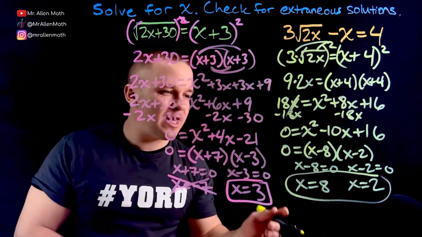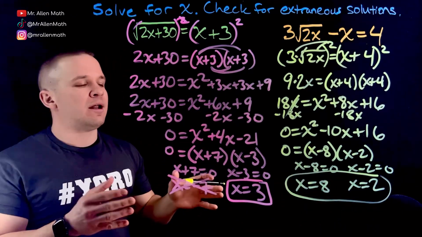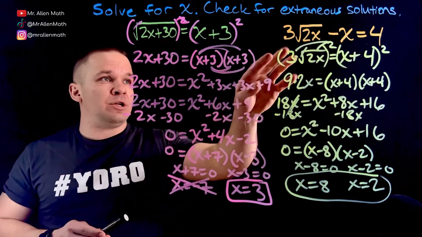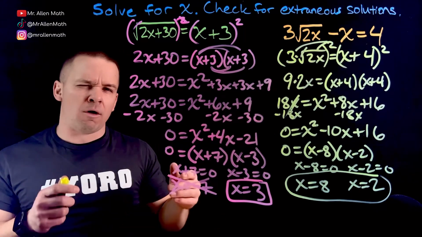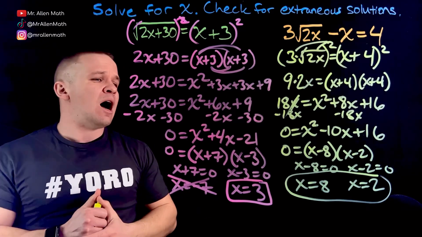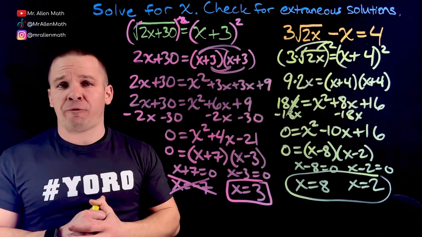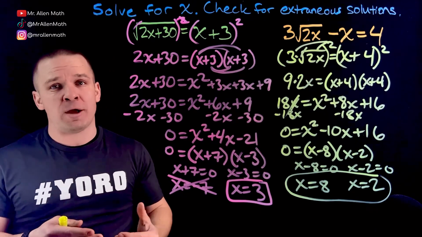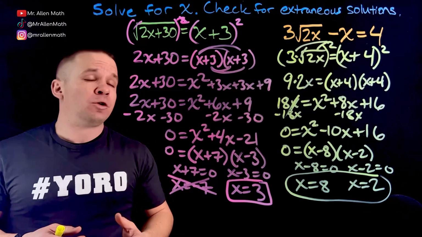Now, it's a little tricky to do that in your head. I know, I'm making it look easy. So it might be helpful to throw that into your calculator. You can always do that. Type it all in, see if it equals 4. Double check those things as long as your calculator is allowed on that portion of the test. But double check yourself before you wreck yourself. You don't want to have any extraneous solutions in the final answer. You go and lose some points. We don't want to lose any points. The goal is to get all the points.